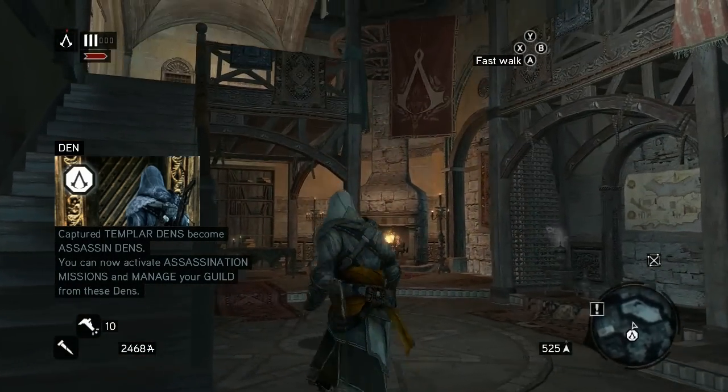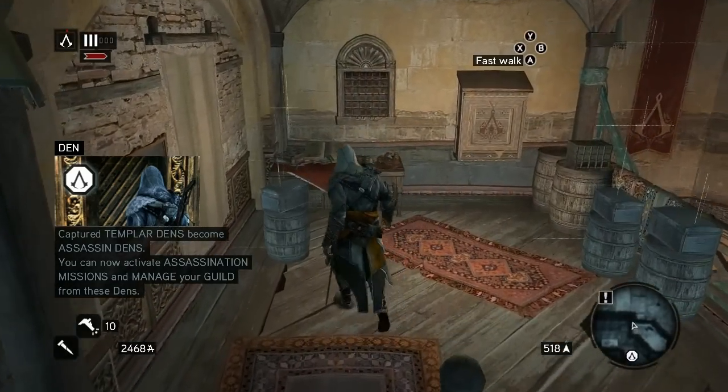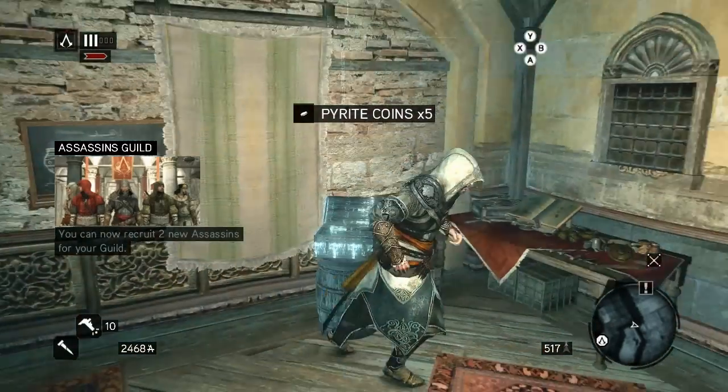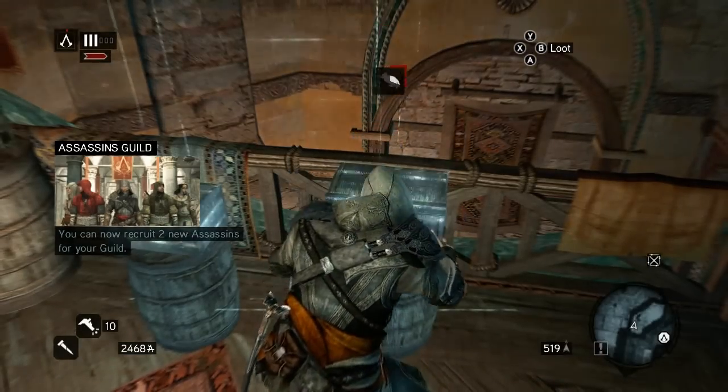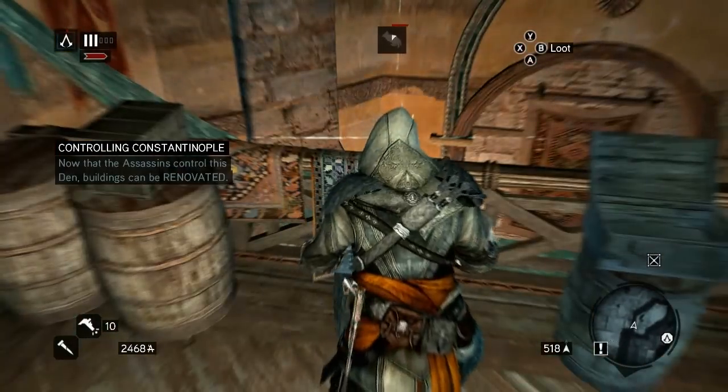Oh, I actually get an inside area. You can now activate assassin missions and manage your guilds from this den. Good, good, good. Let me just get this money. You can now recruit 2 new assassins in for your guild. Good.